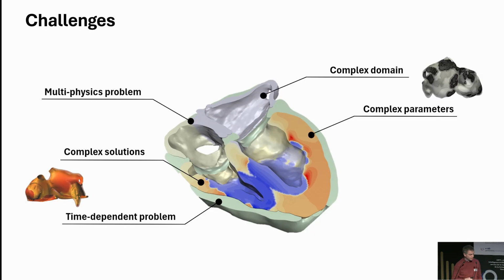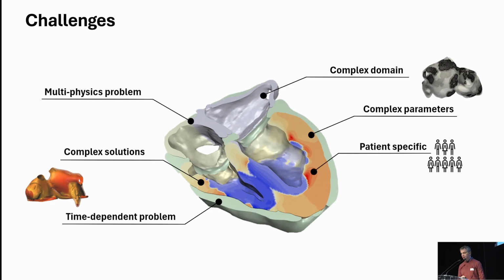The one problem that I will focus on today is that we have complex domains, so complex geometries, not just in the shape of the domain itself, but also in the parameters. So there are highly heterogeneous parameters. In this case, the black regions are what we call fibrotic regions, that typically appear by aging. Okay, it's an aging process, and this can be the substrate for arrhythmia. So complex parameters as well.